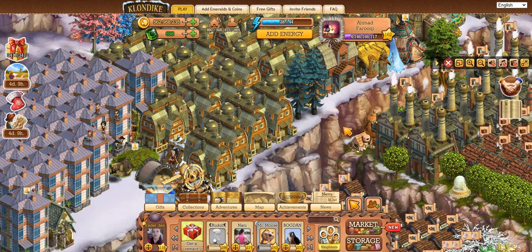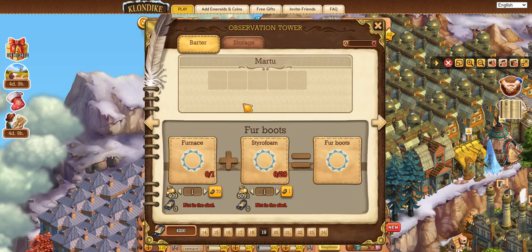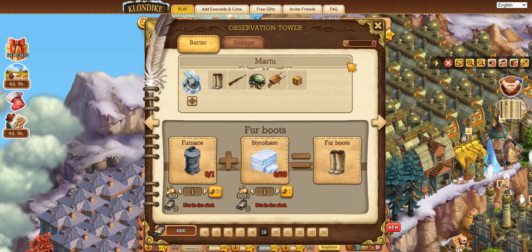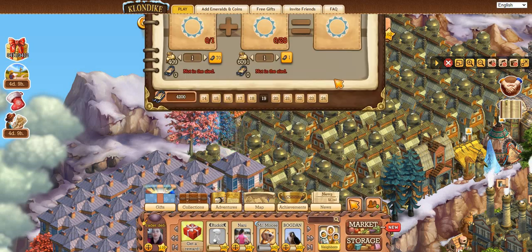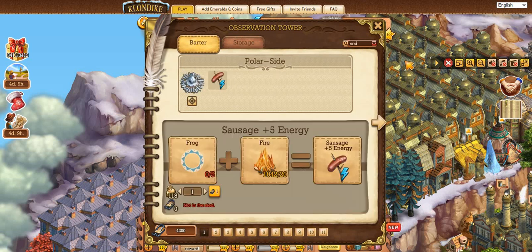So actually I will start with the energy items which are possible in different lands. If you go to your observation tower, and if you are a low level player, maybe some of these lands are not still accessible to you, but if you have already done most of your permanent lands, you will see a lot of these energy options already in your observation tower as well. Here I am going to type energy and then a lot of options will come up, and I will tell you one by one.